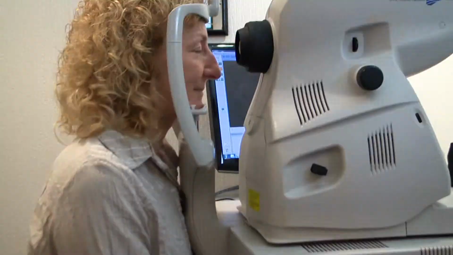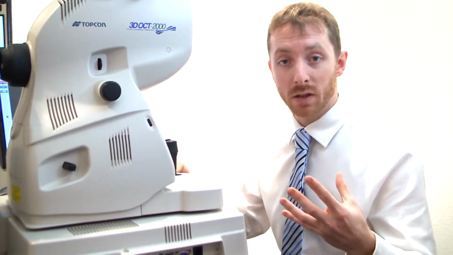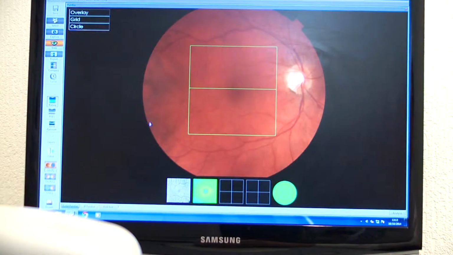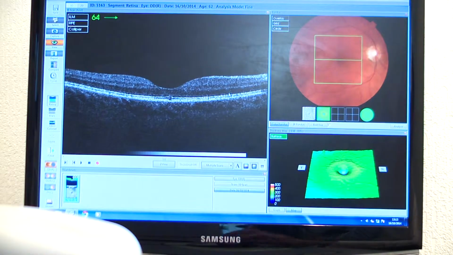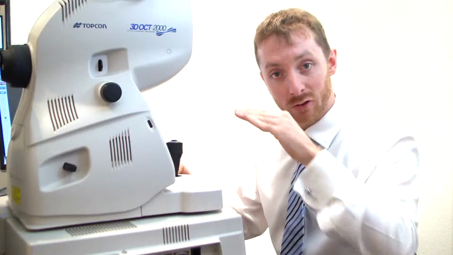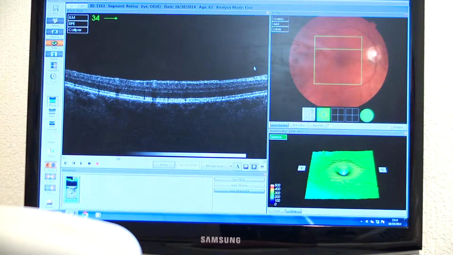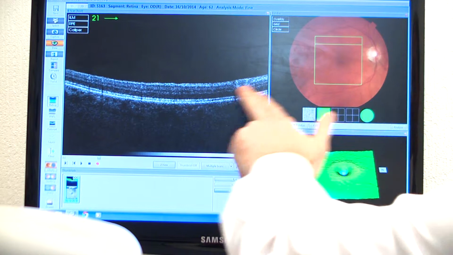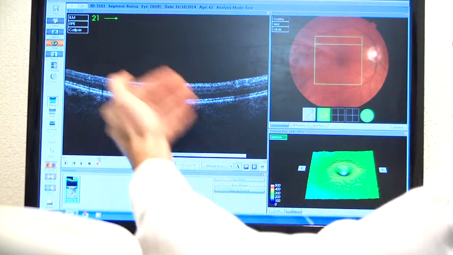What we've got now is our more advanced camera, what we call our OCT. What this camera does is, instead of just taking a picture, it takes a scan of the back of the eyes with infrared light, almost like a CT or an MRI scan. Because of that, instead of giving a 2D image, this also takes that 2D image, but shows us cross sections through it, and just check that everything looks very healthy. Straight away the camera will start analysing what the image is telling us.